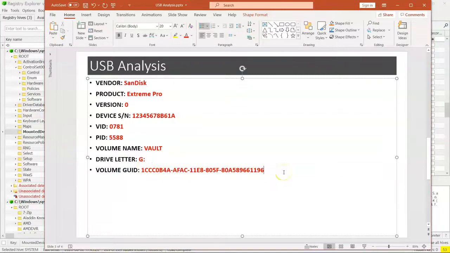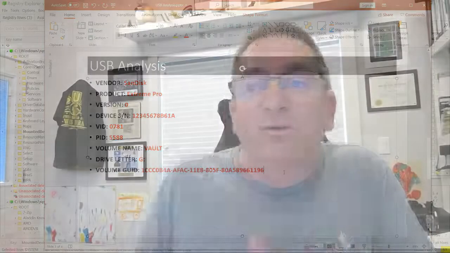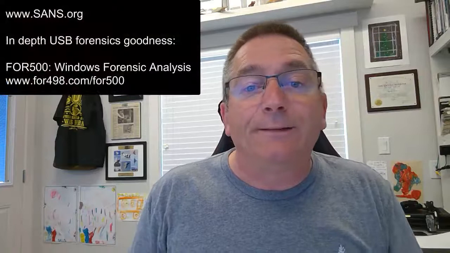Don't feel bad if you don't find a drive letter. Remember, most USB devices get plugged in one at a time. So if you plug in a device and it's given drive letter E, and you unplug it and put in the next device, it's going to have drive letter E. Both devices are going to be in the registry, but the most recent one will show the drive letter. Yours won't. So if you are scrolling through the GUIDs and you find your serial number, but you don't find your serial number anywhere that a drive letter appeared, that means another USB device has been plugged in since then and was given that drive letter. So just a little something you've got to keep track of.